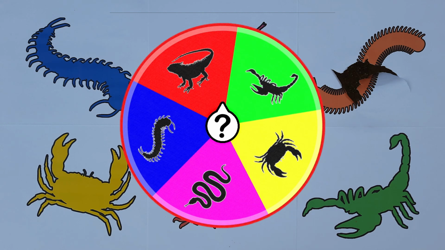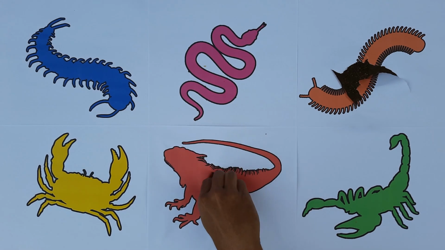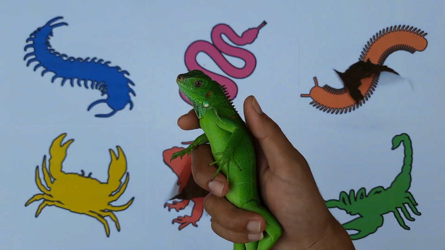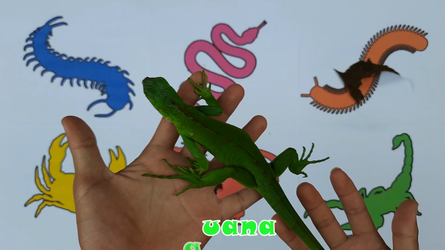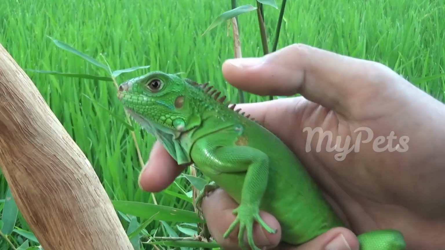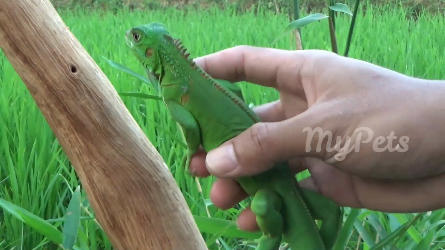Red color. Wow, iguana. Hello, I got an iguana from a spin. Wow, this looks like a Godzilla. Okay, let's release the iguana into a tree.